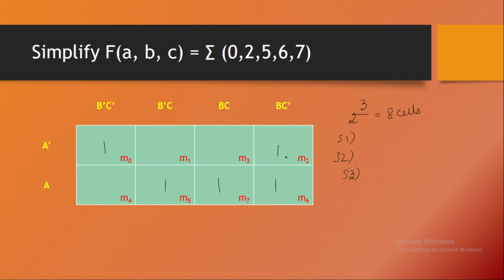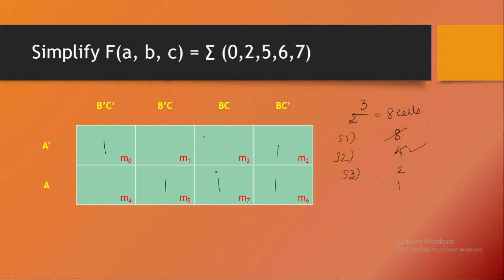Now moving to step 3, where we are supposed to group the elements. Now grouping starts. I can group 8 cells, I can group 4 cells, I can group 2 or 1, but 8 is not possible because all 8 cells are not occupied here. So let me try for 4. 4 is also not possible because I don't find any 4 cells which are mapped with minterms and also adjacent to each other. Suppose if I had one here, then I could have taken these 4 cells, but since I have an empty cell here, I cannot group them into 4s. So let me try for grouping them into 2. So 2 is possible.